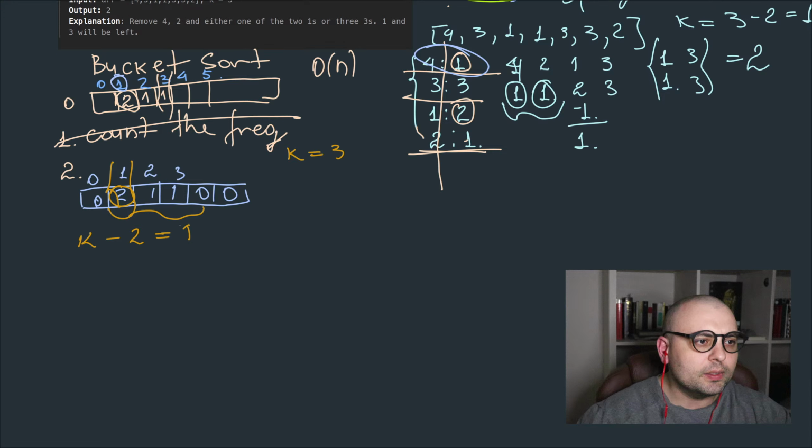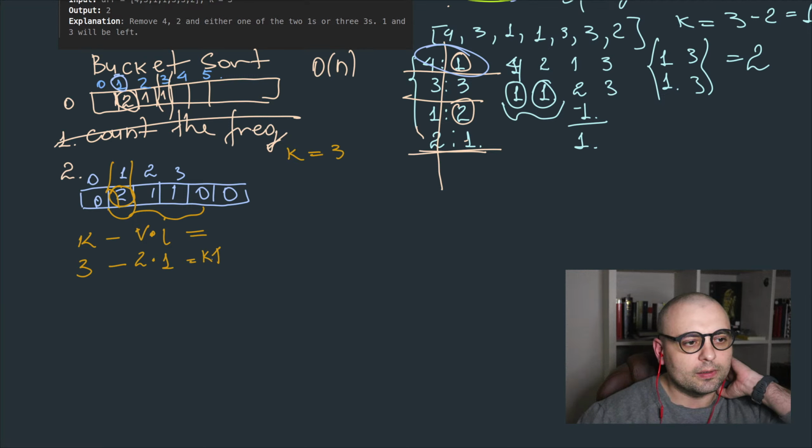So we go next because k is not empty. But that's a little bit tricky though, because we need to do not k minus 2, but k minus the value at the index multiplied by the index as well. So if we go with this formula, we'll have the value 2 multiplied by index 1. So then we'll have k remaining as 1.